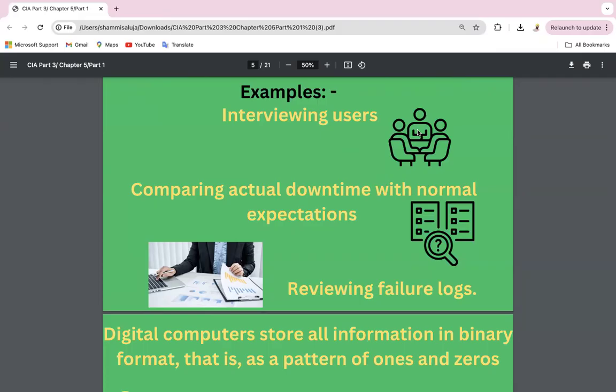Do you understand the difference between open questions and closed questions? With open questions, you can give any answer as per your own comfort level. With closed questions, the answer is confined, whether yes, no, or whatever option is stipulated, and you need to answer accordingly. So an internal auditor can ask and interview the users of the hardware and software system in that particular entity of the organization for which the internal audit is being carried out.